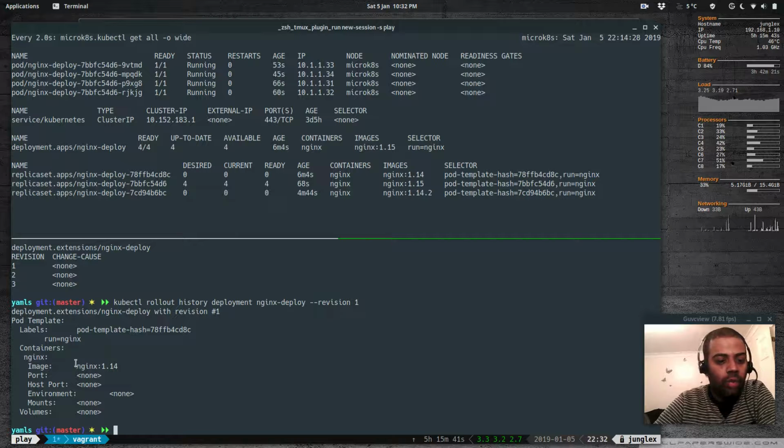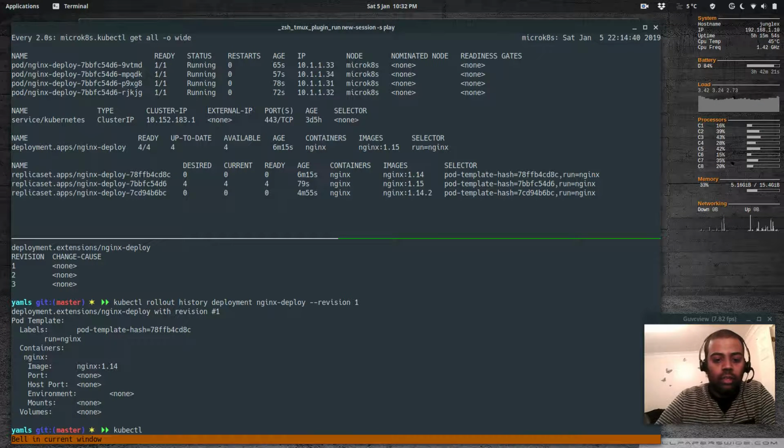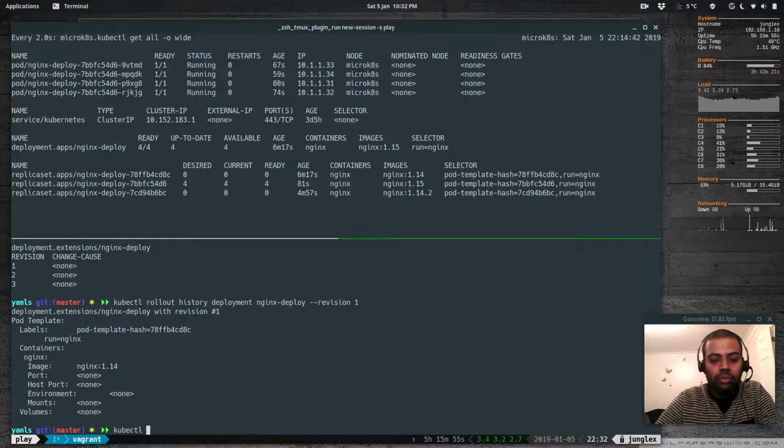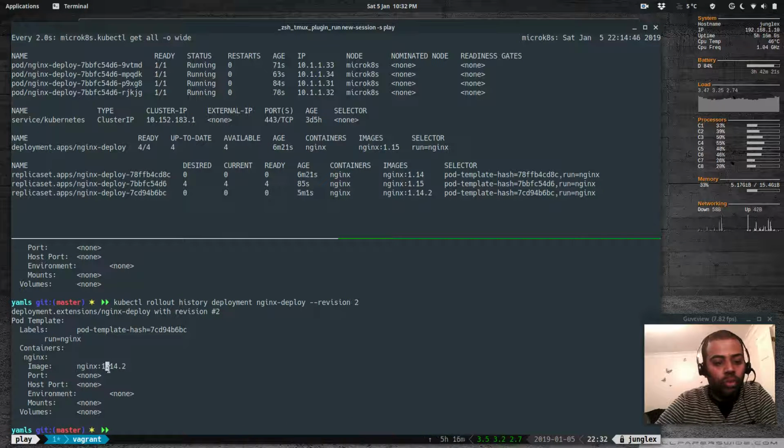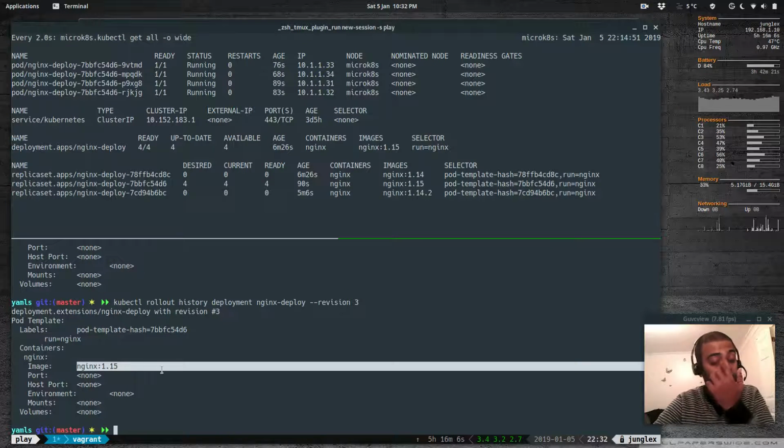So in revision 1, we used the nginx container version 1.14, which is this replica set. And if I look at revision 2, we've used 1.14.2, and in revision 3, we've used nginx 1.15.